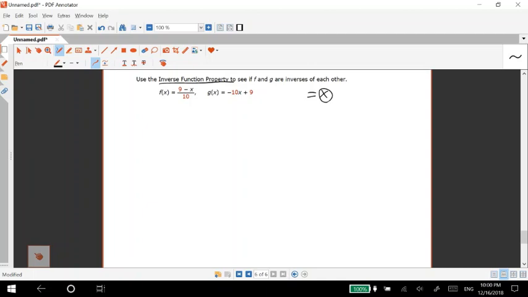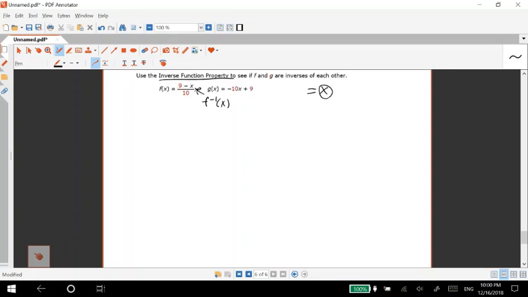So we're assuming that g of x is just the inverse of that. So we'll find out by plugging one into the other. So let's plug f of g of x. Anywhere we see an x in this function, we're going to plug in g of x, and it should give us x once we simplify it down.